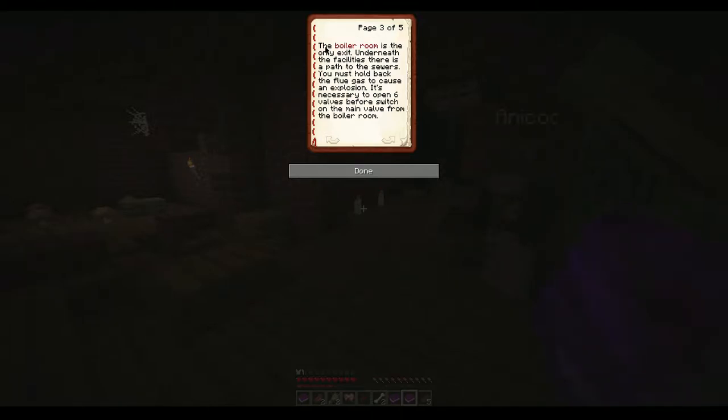Oh god, okay. The boiler room is the only exit. Underneath the facilities, there is a path to the sewers. You must hold back the flue gas to cause an explosion. It's necessary to open 6 valves before switching on the main valve from the boiler room. Oh my god. 1 torture chamber valve. You can do that one. 2 living room valves, 3 laboratory valves, 4 engine room valves. Crossing a collapsed corridor, you will find the room where you can also open doors to other sections.